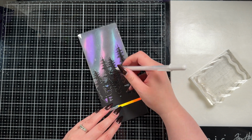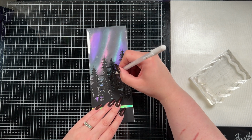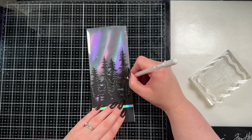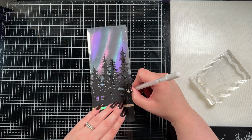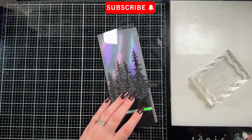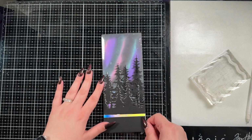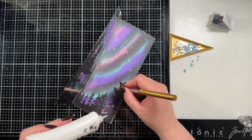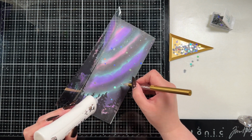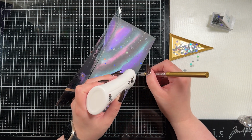And then of course the trees that are adhered to the back of the acetate won't have any white highlights on them. And I think that's okay, because it helps, again, differentiate the trees that are in the front and the trees that are in the back. So let me know what your thoughts are. I could have tried to add a white highlight before adhering them, but I honestly think the glue would have probably just eaten the white pen and you wouldn't have been able to see it anyway. So I didn't, and I don't think it's missing. I like it. Honestly, for the fact that I went in this thinking that I wasn't even going to succeed at making it, I'm pretty okay with how it came together.